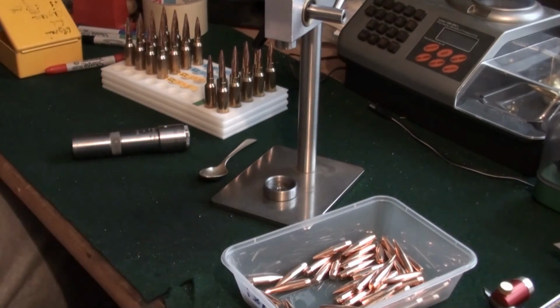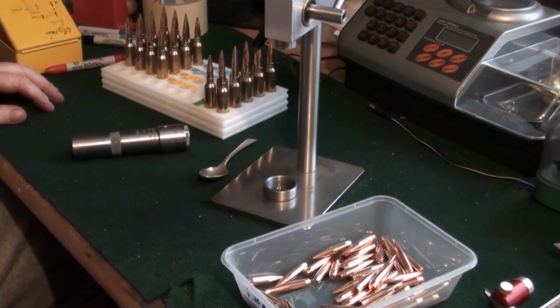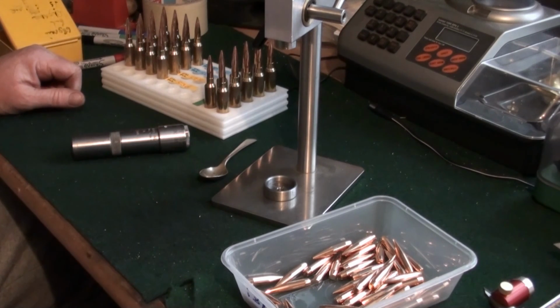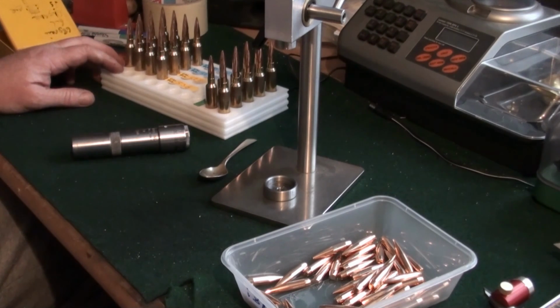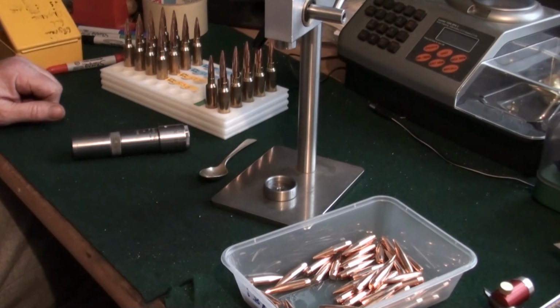Okay, so all we need to do now is have a nice overcast day, not a lot of wind, get out on the range and take the stuff. I'm going to have a play and a bang. I'll work out my far-forming load data, and then I'll have a play about with seating depth. Because at the moment we know these bullets are touching. Every bullet I cycle will be touching the lands, so if they shoot well, I'll leave them alone. But I may just seat them 10 thou further in the case and see if the jump makes a difference.